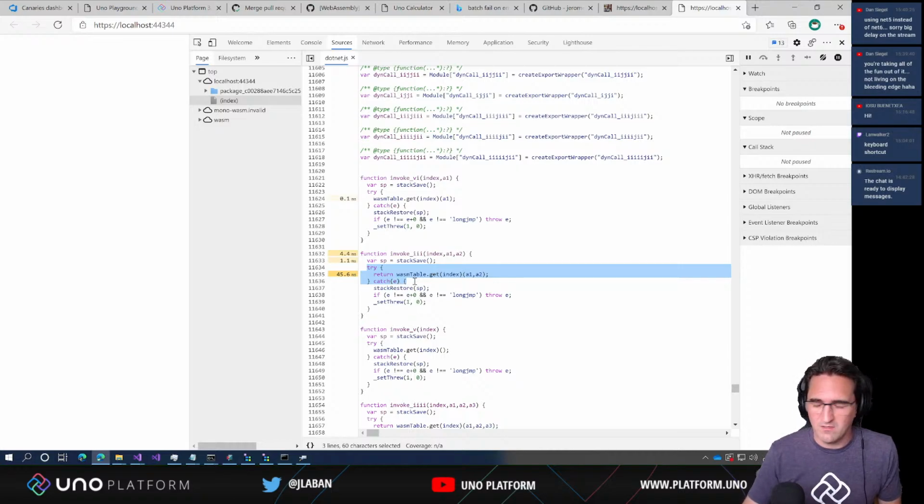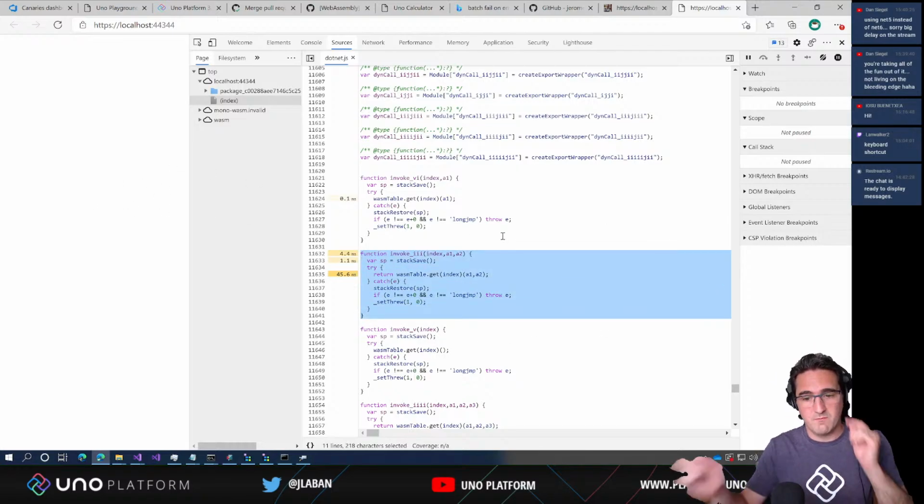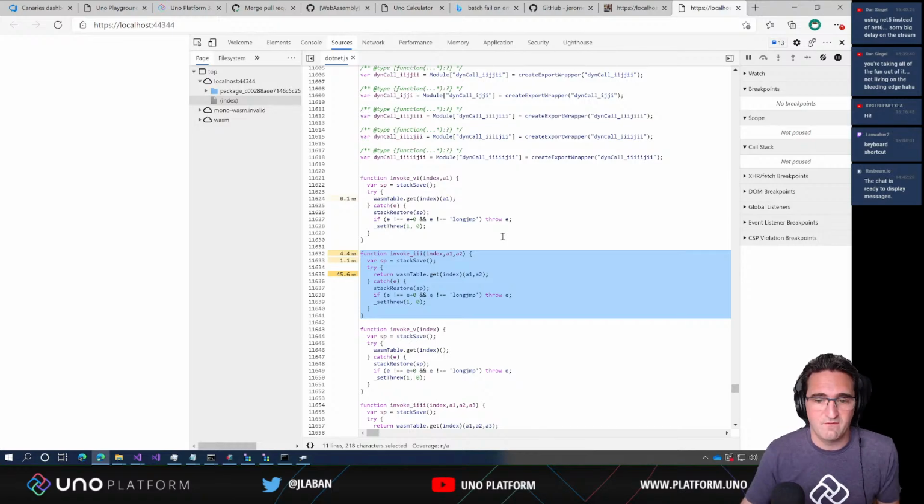Once WebAssembly has that, this block can go away, and there's no need to transition between the two worlds, and we can just have a proper try catch that happens on the WebAssembly side. So it's going to go a lot faster.